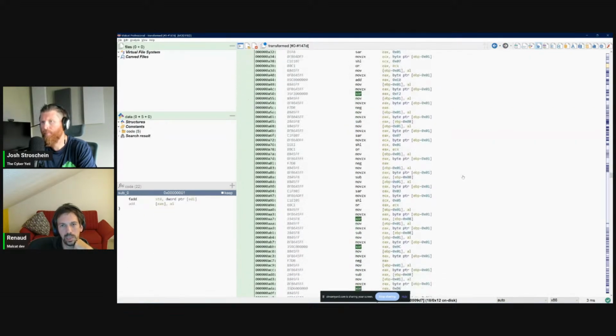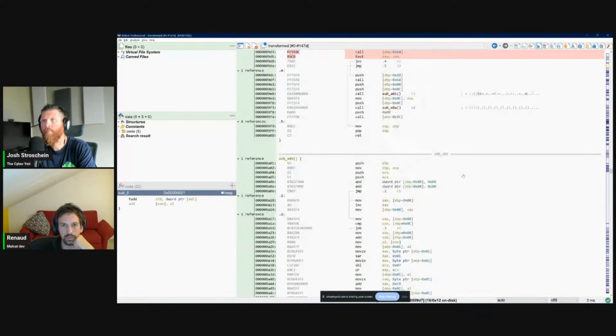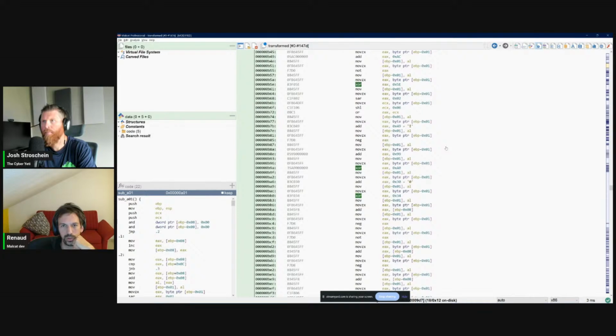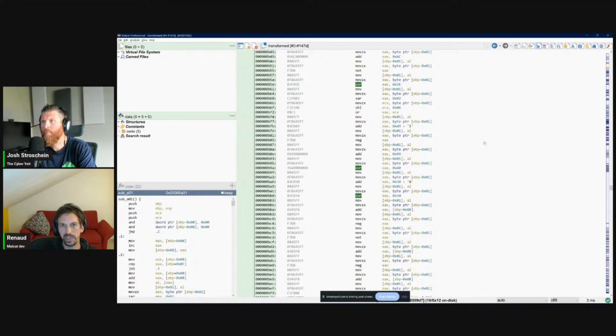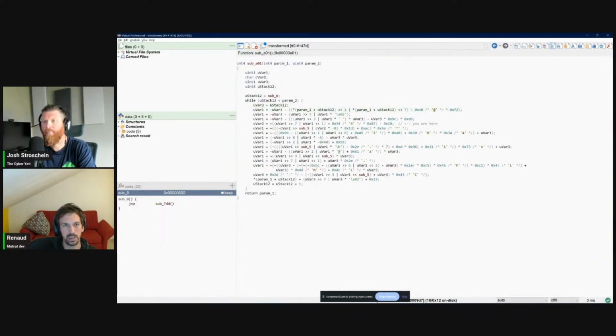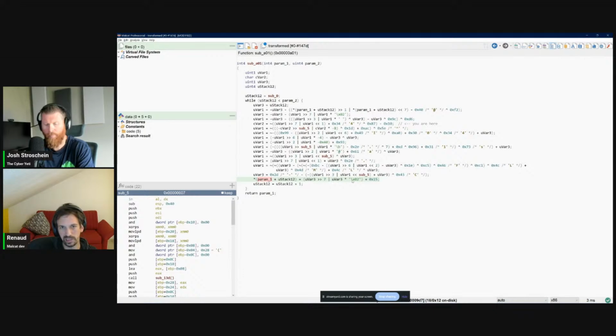Let us have a look. This function looks also interesting. Lot of arithmetic stuff. Let us decompile it using F4, and you can see, okay, it's a function that takes two parameters. The second parameter, param2, looks like it's a size, because we have a counter that is incremented every time, and we iterate as long as our counter is smaller than this. And param1 looks like some kind of buffer that is modified in place.